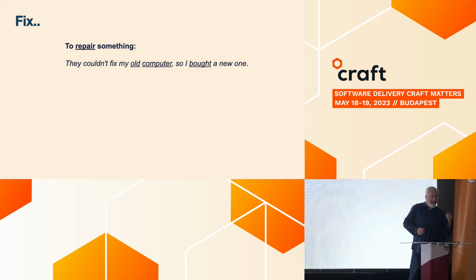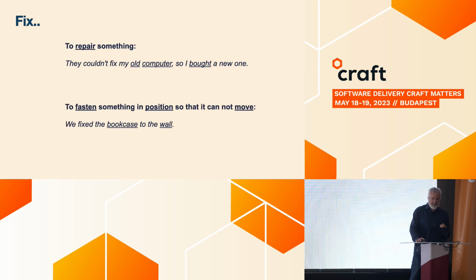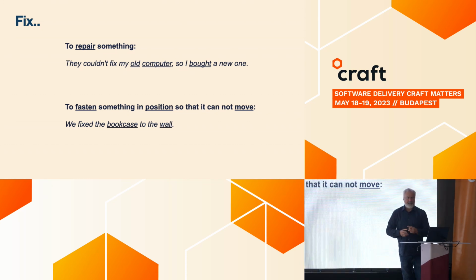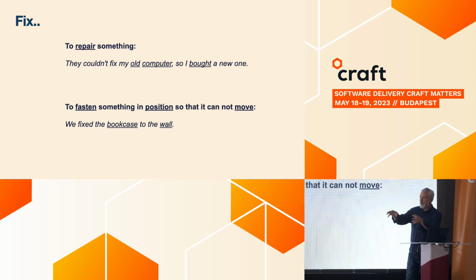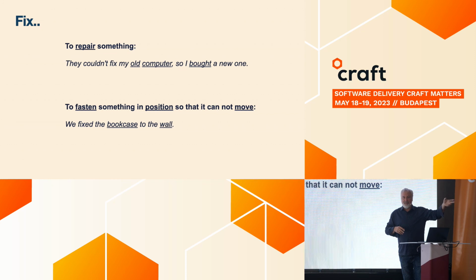But there's another definition, which is kind of powerful as well. It's basically to fasten something in position so it can't move. Have you ever heard of this? Fixing something in place. It's interesting because when we think about fastening something, like a door or a windowsill in a house, we think about pinning down physical structure. And repairing, we think, is all about behavior. It's like, this computer is not behaving the way I want it to, fix it for me, right?